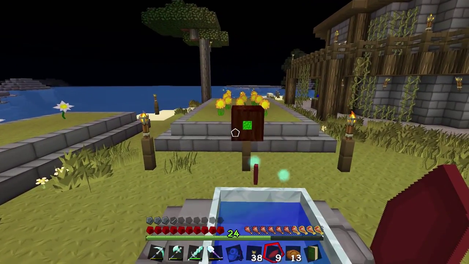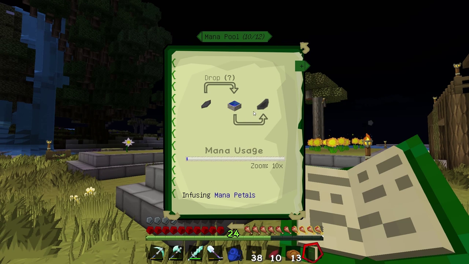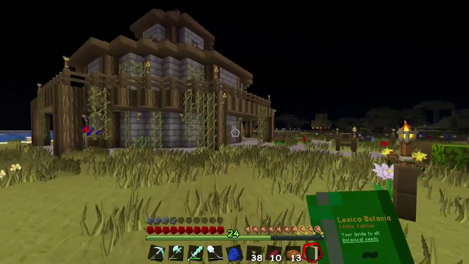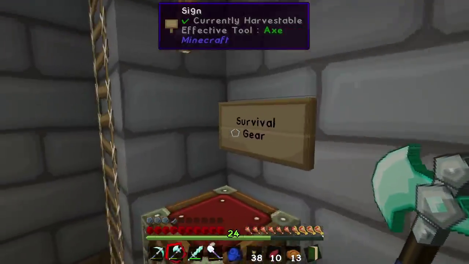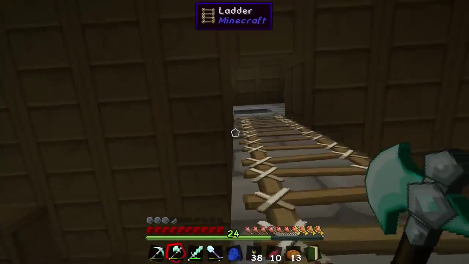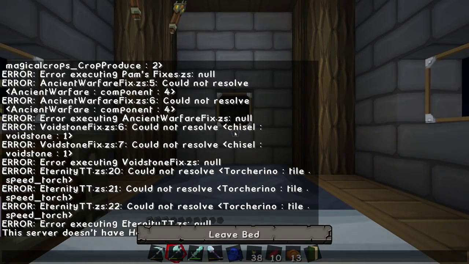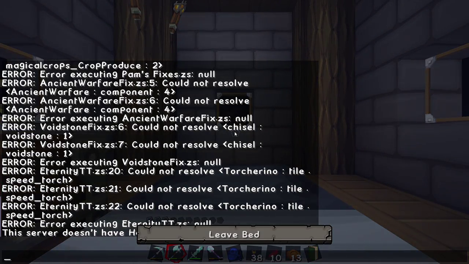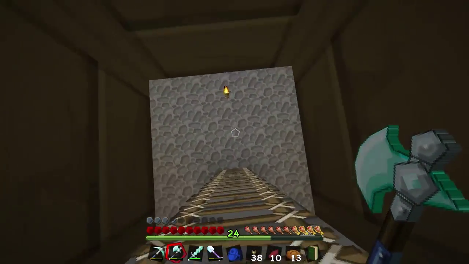Okay guys, I will be right back. Okay guys, I've done some research and I actually think we don't have enough mana in this mana pool. So what we're going to do is, instead of crafting bell thorns this episode, we are going to work on some more generating flowers. Okay, so let's go ahead and sleep through the night. So at least our daybloom will be able to do something.